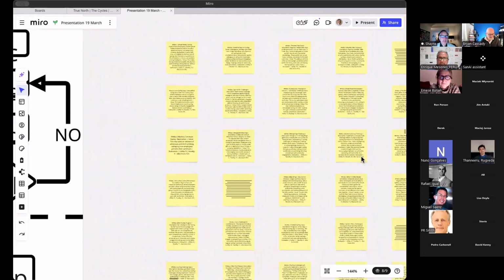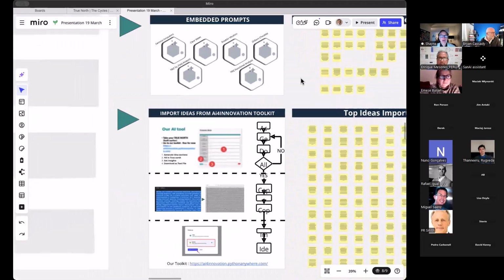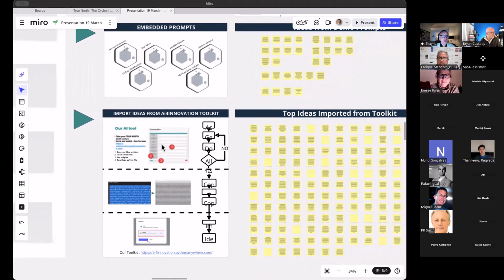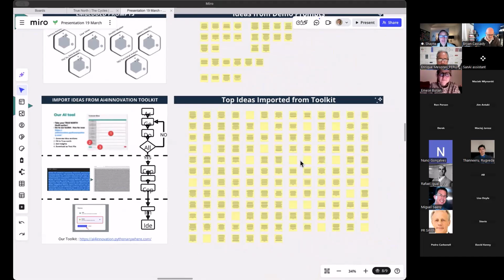So in this particular case, you get a combination of both. You can run them on the board and get a very simple idea, or you can go in the tool through the website, which is also linked on the board. You can see it down here. Open the tool, and then you can get hundreds of ideas very, very quickly. And that's one of the powers of the tool. The other part that makes it powerful is the iteration. So Bryan mentioned that we can create a larger number of ideas and then select down to the best results of those ideas.